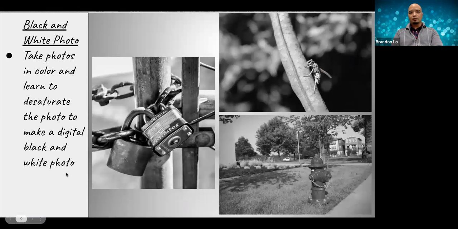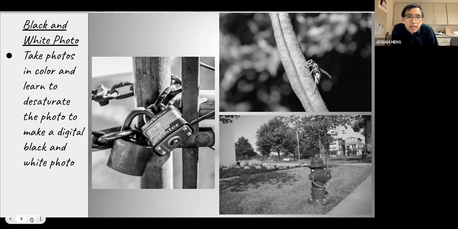Another project that we do is black and white photography, but we do this with digital color photos, and we have a process of desaturating those color photos to bring out certain areas and enhance certain areas of the black and white photo that just can't be done in the traditional process. Extremely useful to go ahead and desaturate, especially if we have distracting colors in the background, and it lets us really emphasize the subjects that we want to emphasize in our photos.